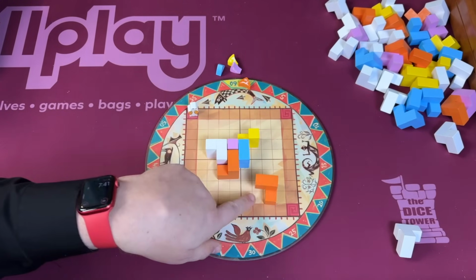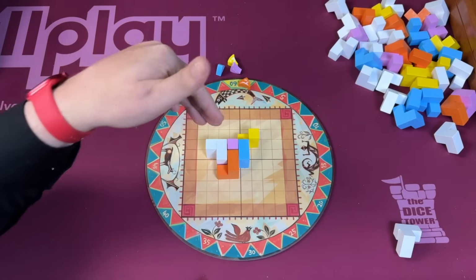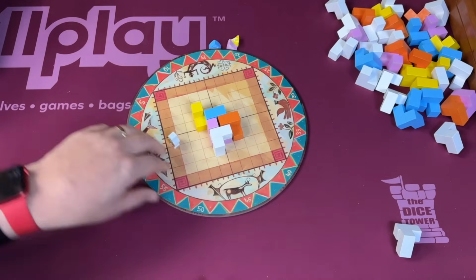I can't do this, for example, because nothing's underneath that. You have to touch surfaces with it and place it. Once you're done placing your block, you then can move the chief up to 4 spaces. So let's say I go 1, 2, 3, 4. Let's spin this here and look at it.